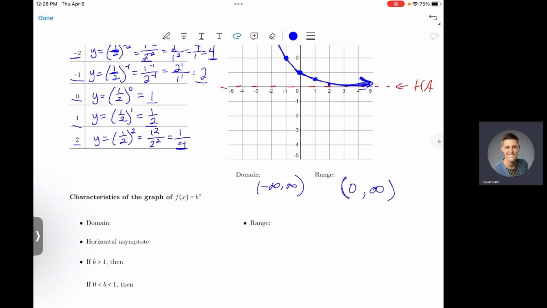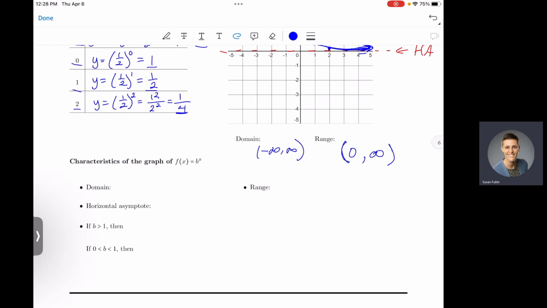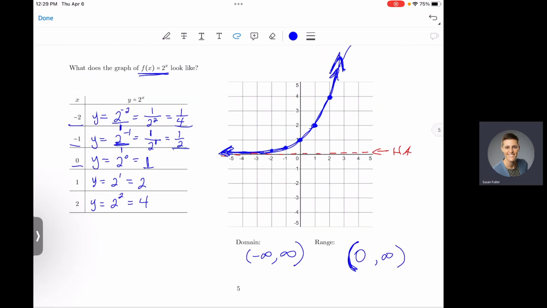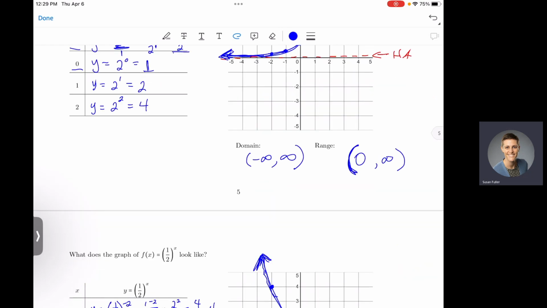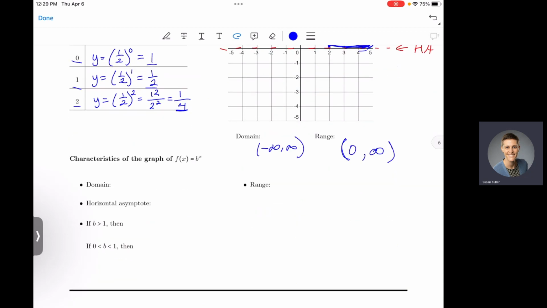Okay, so if we have a graph like b to the x power, which is what we've been graphing, it's just been our base to the x power, there's no number in front. That's both of these graphs. So we're going to figure out what they have in common and how to tell what this graph is going to do. Notice the domain for both of these and the range for both of these is exactly the same. If you have a base to a power, your domain is going to be -infinity to infinity, and your range is going to be 0 to infinity. And again, that's assuming that this is in fact an exponential function, and that means your base, your b value, is a positive number that's not 1.